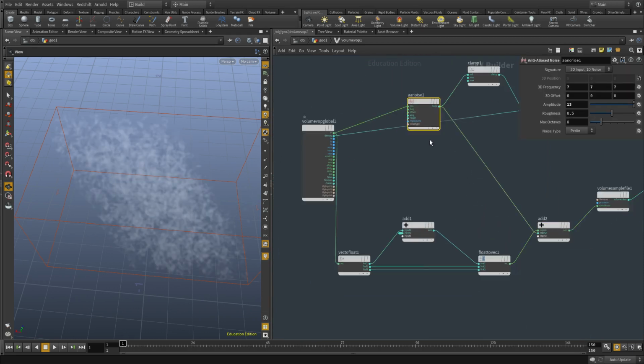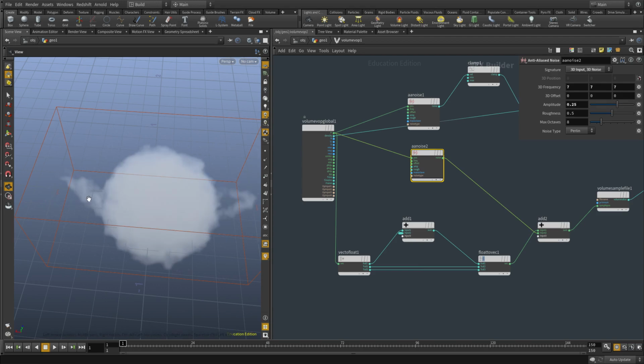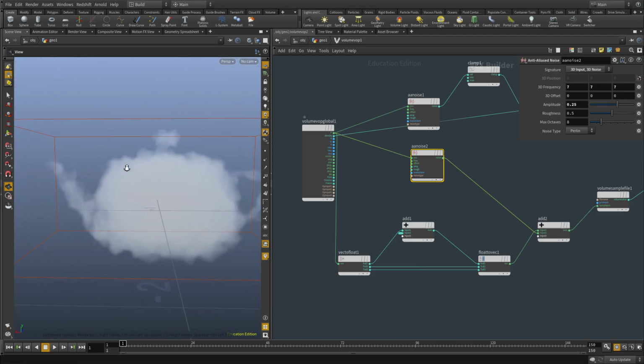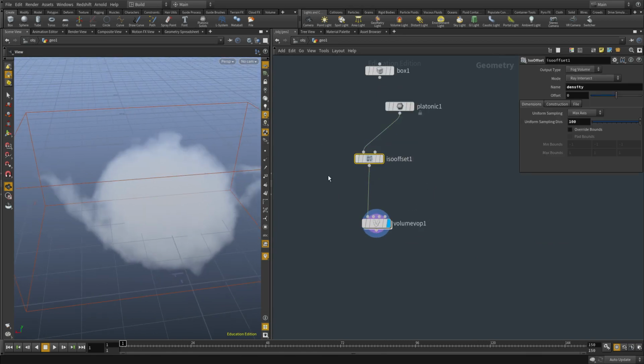And if we want to break the edges, we can simply take the position itself and add noise to it. So here, let me create a vector. I'm going to set it to 3D noise, and let's reduce the amount. And now look at this. We're disturbing the sampling position using this noise. Okay? And that's how you manipulate data in volumes.